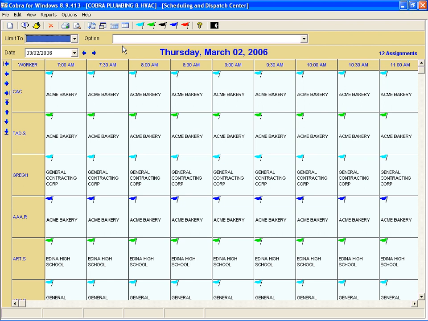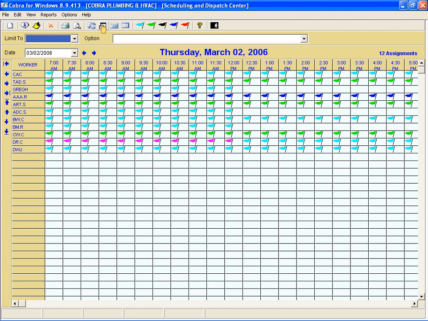Now, this is what the dispatch center looks like when you come into it. You have all of these different, what we call cells. And you can do several things with these cells right on the screen here. First of all, if you wanted to see who's available to do a job, instead of scrolling up and down and around, you can use this button here called Maximize Minimize Cells. This is kind of nice because here you can get a quick single line view of each of your workers and who might have time to do a job on this day. For example, I can see Greg here would have time after 12:30 to do another job.